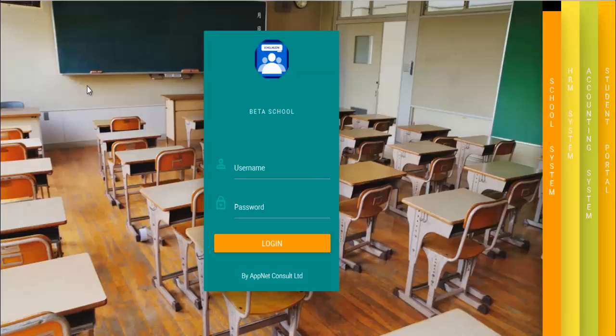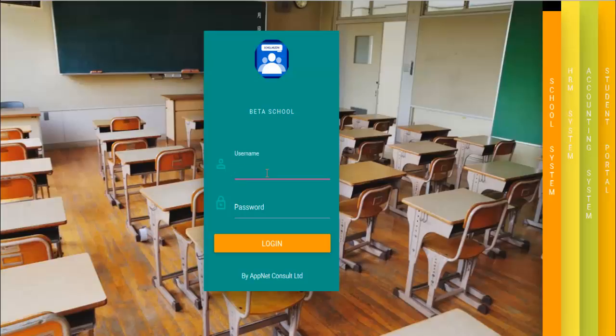This is a school management system that manages the student information and handles their fee billing and payment processes. It also handles certain features that the company has thought necessary for the school system and for basic school institutions in Ghana and in other nations. And so this is a project that we are coming to demonstrate.